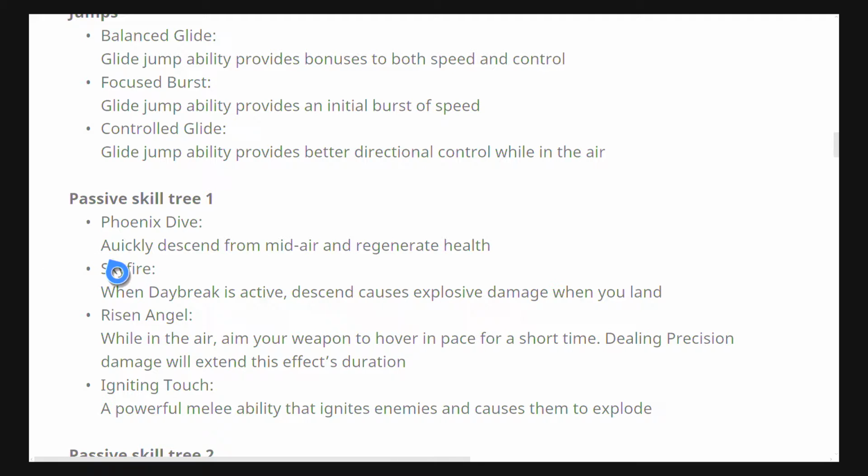I cannot believe they spelled quickly wrong. Ugly. God damn it. Oh man, the writers need to fix their spelling. Quickly, not ugly. Quickly descend from mid-air and regenerate health. That's the Phoenix Dive ability here.